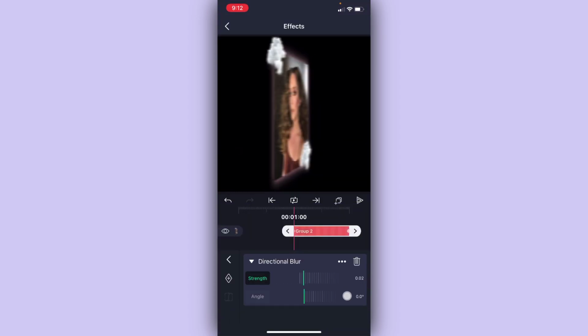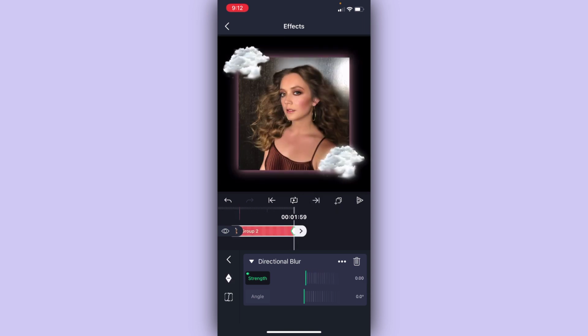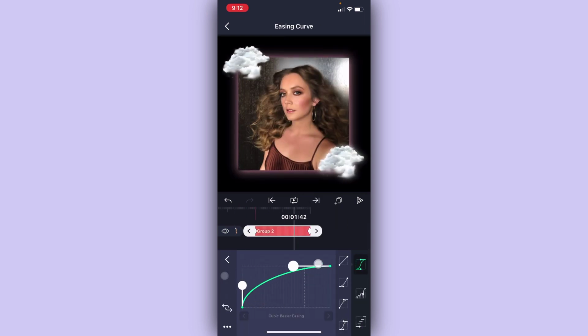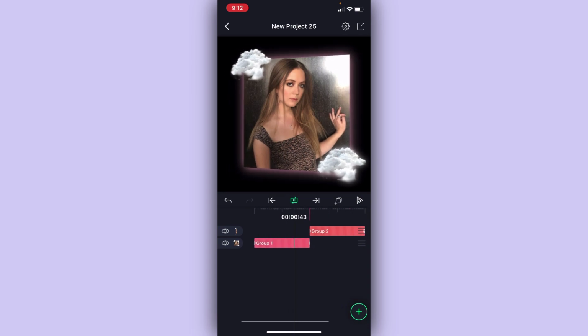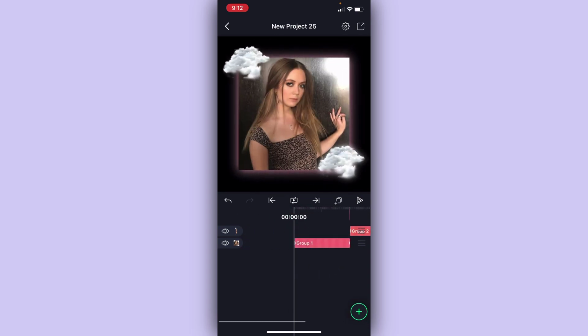So I'm going to turn mine down to 3. And then on the last keyframe, it's going to be 0. Then I'm going to do an out-graph for this. So this is what it should look like at the end. It'll probably be a lot smoother when I export it and show you guys the final product.